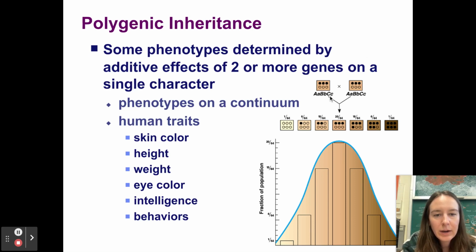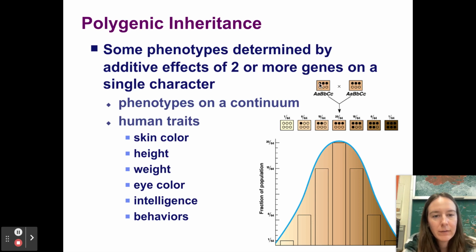So let's say you have these parents, and we're looking at the skin color gene. In this case, we're assuming, just for the sake of simplicity, that there are 3 separate genes for skin color, and they're all basically contributing to the color of the skin. In this case, we're looking at melanin production. And so for this gene, we have heterozygous, so we have one dominant, one recessive. The second one dominant, one recessive, one dominant, one recessive. Now, the dominant alleles are going to be making the pigment melanin. And so the more dominant alleles you have here, the more melanin is going to be created.